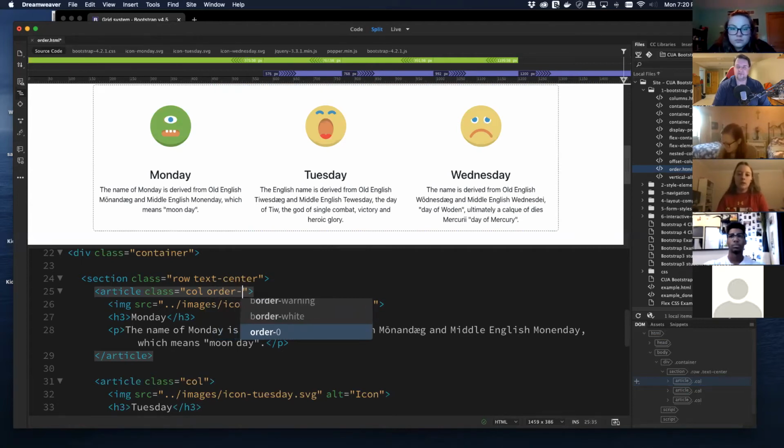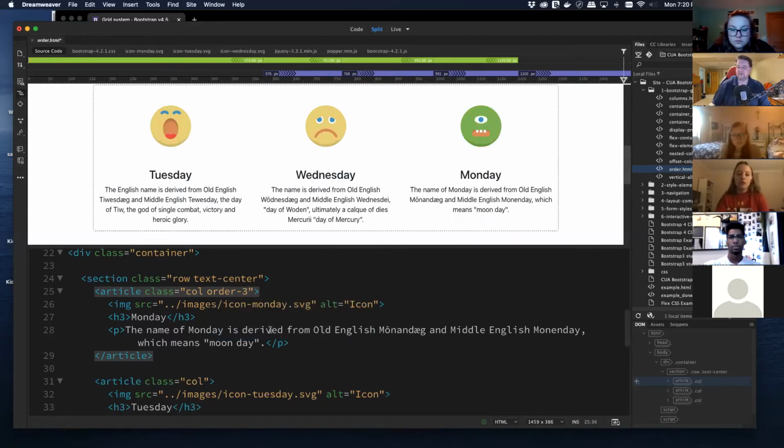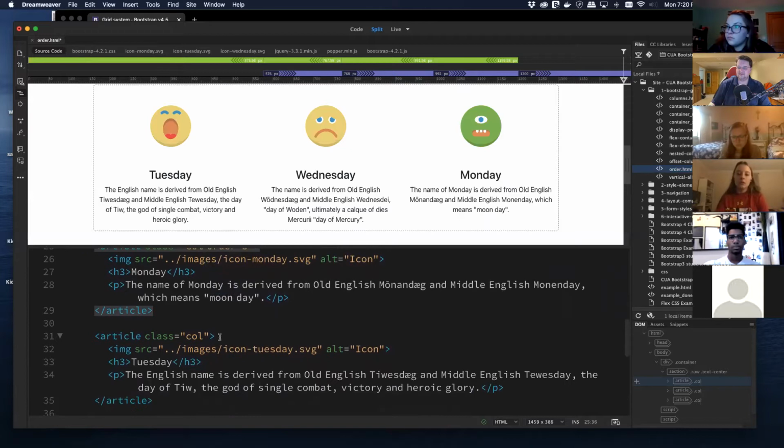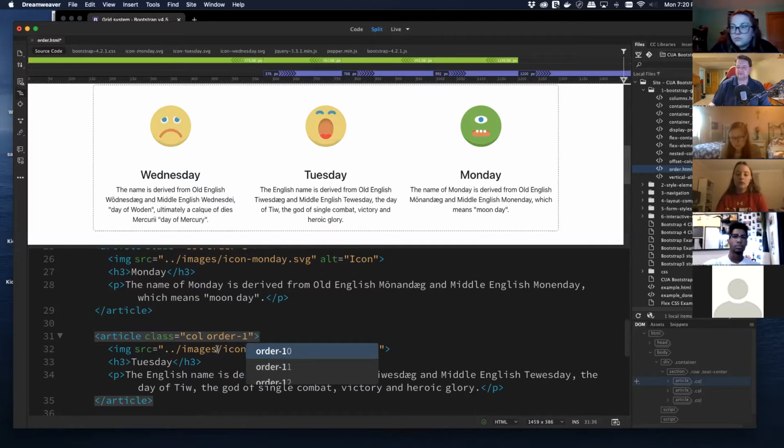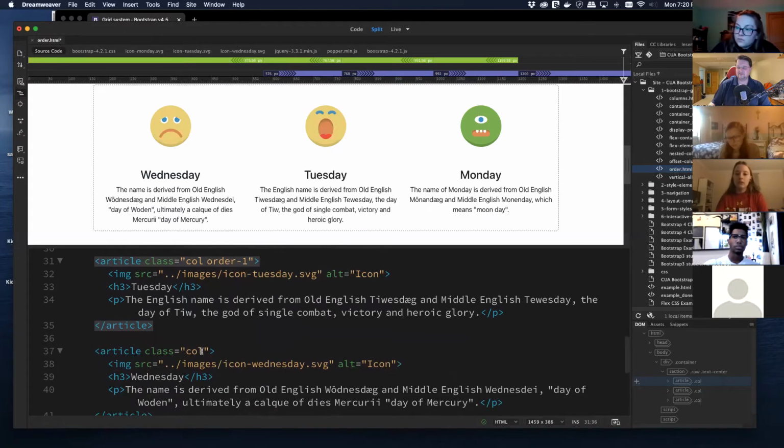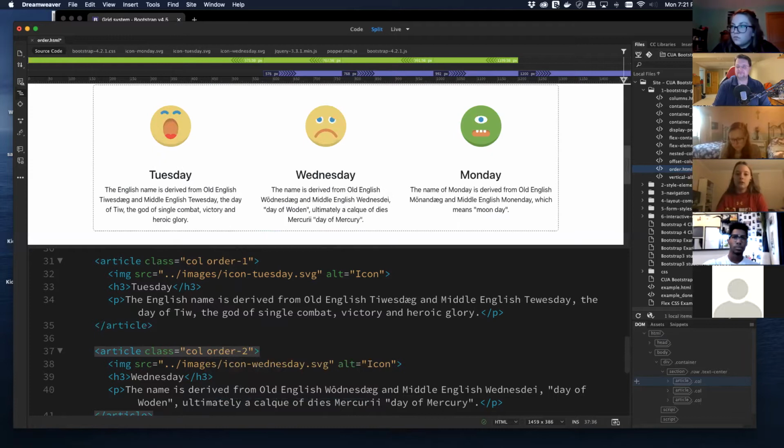So let's put Monday at the end of our example, so 3. And then let's give Tuesday order 1, and then Wednesday order of 2.